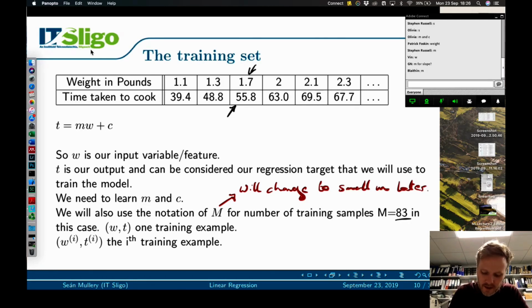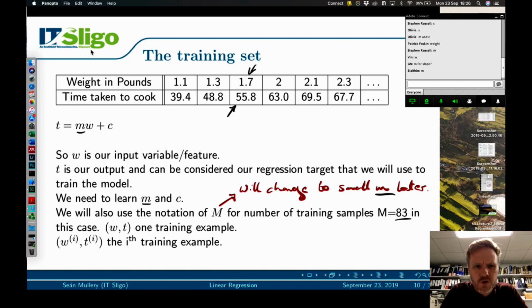Okay, I've made a little note here, by the way. I'm using capital M here for the number of samples, but later on I'm going to switch to using a lowercase m, simply because it fits in with what we're doing later. We're using the capital M because we've already used the lowercase m in our function here. But we won't be doing that in the long run. That's just in this particular example, and it's because m is often related to slope.